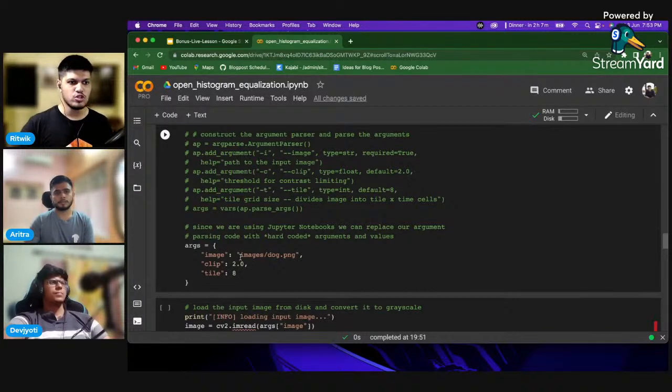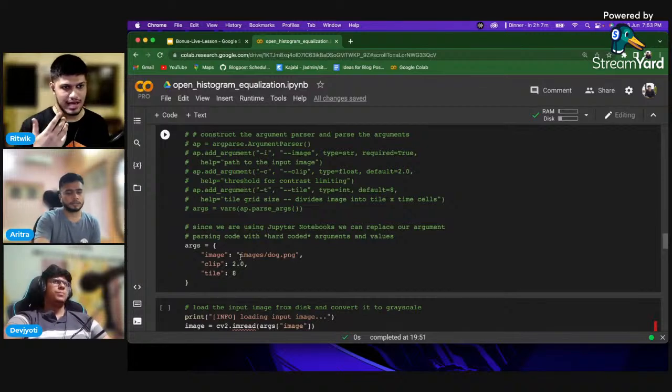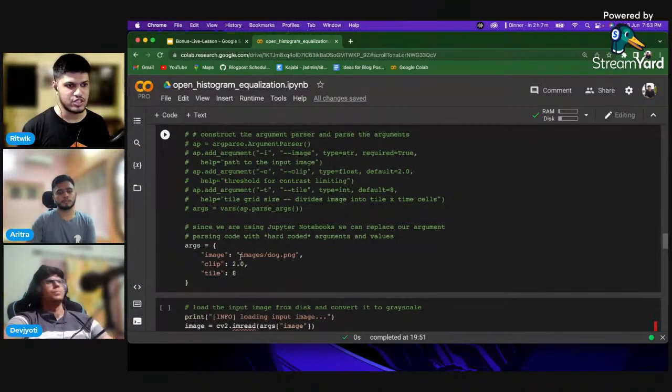And if you boost it way too hard, a region will just have black spots, and that's not something that you want. You do not want an image to be completely darkened at some region randomly, right? You want that to be controlled by you. So that factor, clip equals 2.0, is that factor which controls that contrast limit, right? And so think of it like a threshold beyond which the contrast cannot be boosted.